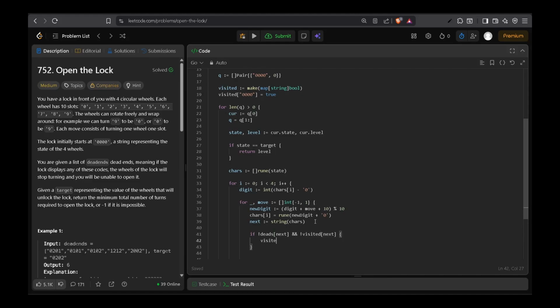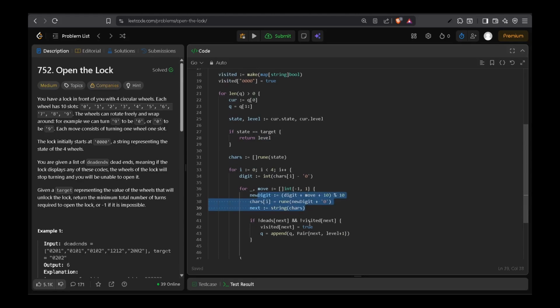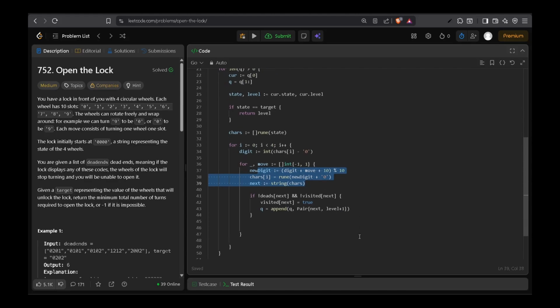Then we mark it as visited and we append to the queue. So queue append, we are appending a pair type. This is the state and the level will be level plus 1, because we were in the current level, we have made a move, so the level has increased by one move, so level plus 1, right?